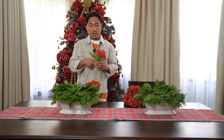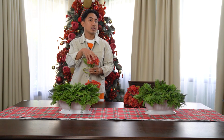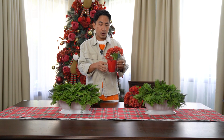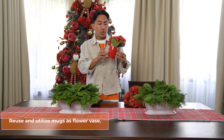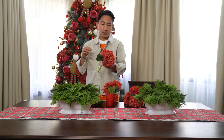The reason why I mixed fabric flowers with real ones is for you guys to reuse this one. So we are using a mug actually as a vase, so you can reuse this one. I mean, of course, you usually use this one for your coffee or hot chocolate every morning. But for this one, I want to utilize it as a floral vase. And we are using red hydrangeas from AllHome.